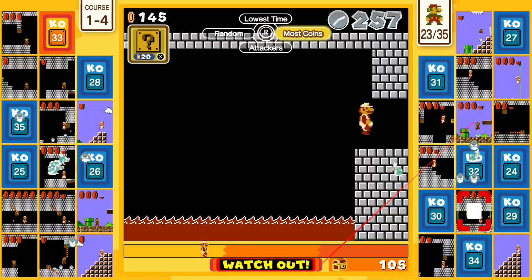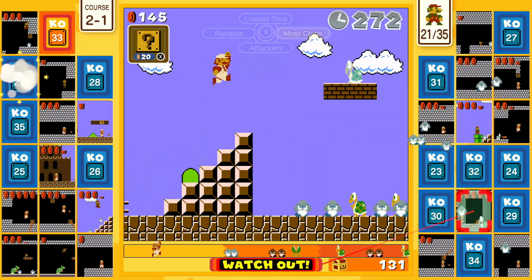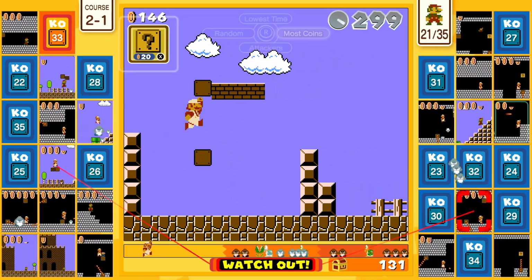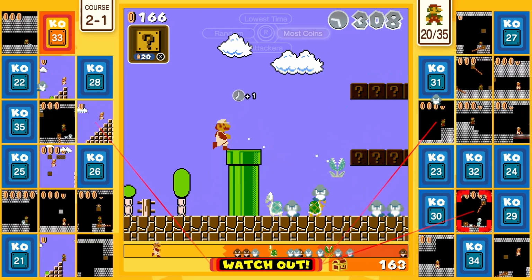On the right, you can target the player who has the most coins. The player with the most coins is likely the strongest player, and sending them enemies will also slow them down. You could try to target the player with the most coins in hopes that you'll steal half of their coins, but since this player has coins, they can easily use items to protect themselves. So you should be choosing this option primarily to slow down the best player and even out the playing field.